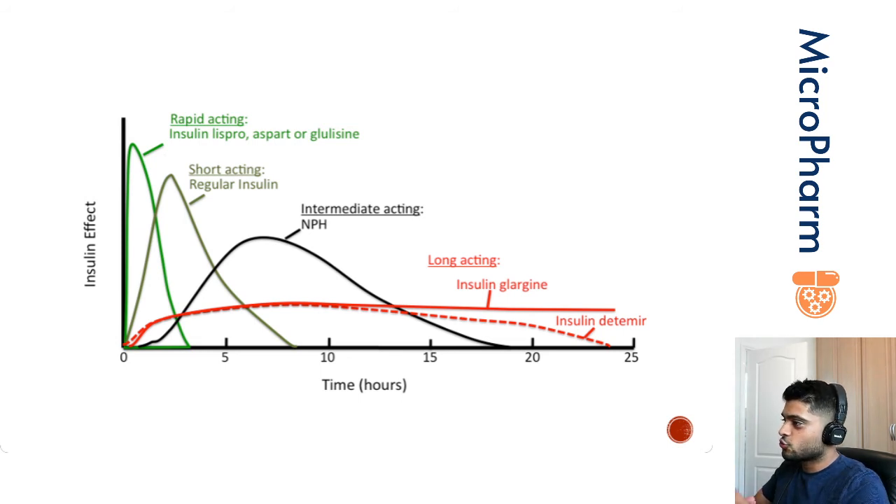So splitting it twice-daily ensures you have coverage at all times. The other advantage is that it allows tailoring: if the patient has problems with hyperglycemia — high blood glucose levels — at night, you can tailor that nighttime dose to be higher than the daytime dose. This allows some dose tailoring between portions of the day. Not as effective as using an insulin pump where you can tailor the dose every hour, but it does allow meaningful customization.